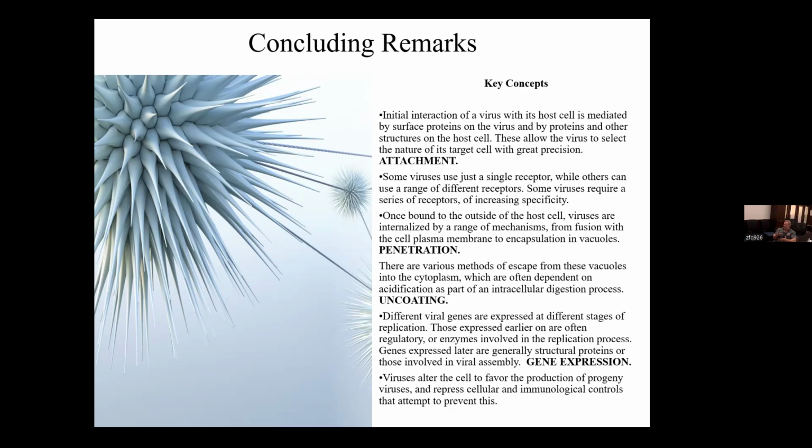a basic life cycle, which is that they must attach to a host cell that is permissive to allow the virus to get inside. Once they attach, they must be able to penetrate and get across that plasma membrane to gain access to the internal space of the cell. And once the virus is inside of the host cell, it has to have a way to either escape from a vesicle that was maybe used to bring the virus in when it was internalized, or it's got to find a way to get the viral structure that surrounds the viral genome destroyed, so the host cell replication machinery can get access to the viral genome. So it must uncoat. So we have attachment, penetration, and uncoating. And then once these three phases occur, we're going to have gene expression, which is going to lead to the production of new viruses, which can then go out and infect new cells.